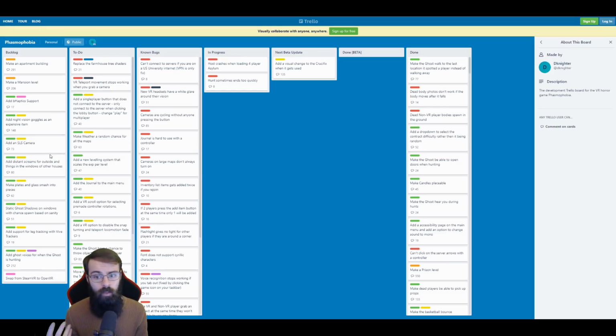I mean, look what happened with the thermometer. That was very, very strong. It's all people use, but they have done some very interesting changes to that. So, yeah. Hopefully it won't be too strong. We'll see what they do with that. Add distant screams for outside and things in the windows of other houses. So that's really cool. I like that.